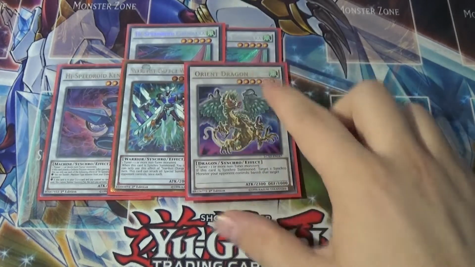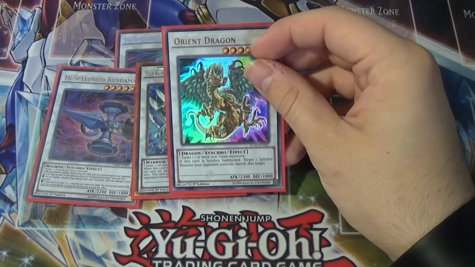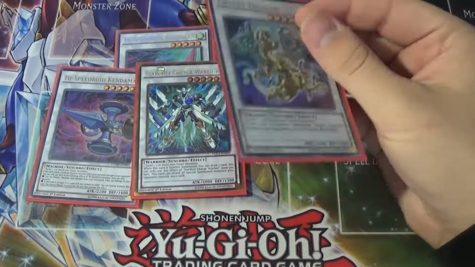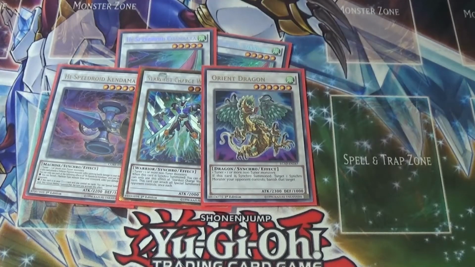And then we have Orient Dragon. This is something that Mio told me I should play. If it's synchro summoned, target a synchro monster your opponent controls, banish it. But this should be another Kendama. I would really like this to be another Kendama. I just haven't picked one up yet. And then we have our 7s.